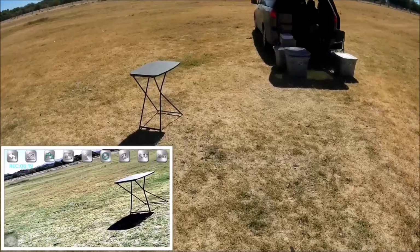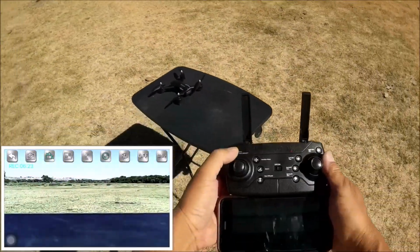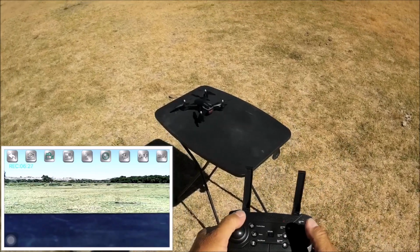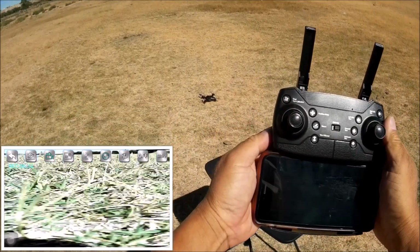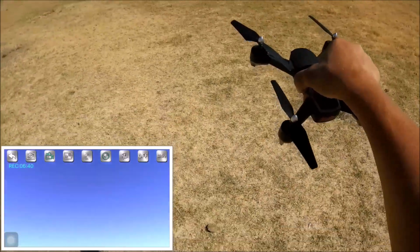Let's go ahead and put it back on the table, and I'm going to recalibrate the gyros by pressing this button here. All right, so let's see if the emergency stop button works. Okay, let me go ahead and hit this emergency stop, and look at that. It just comes crashing down to the ground. The motors turn off, and then it comes crashing down to the ground.